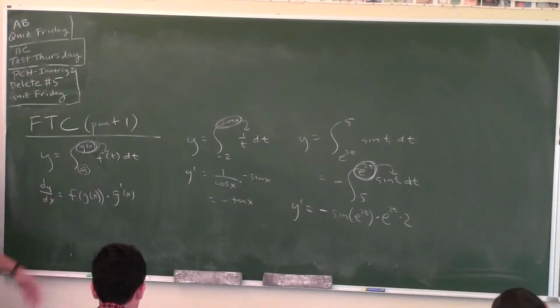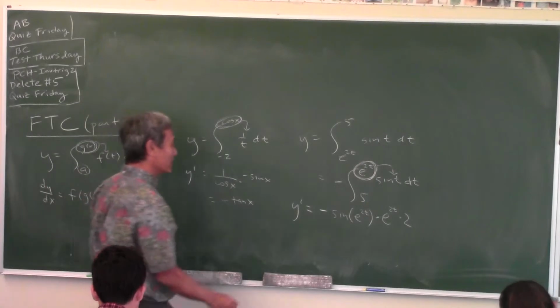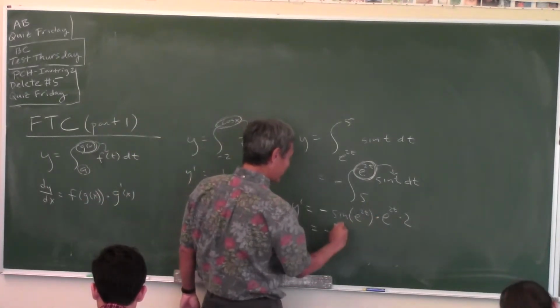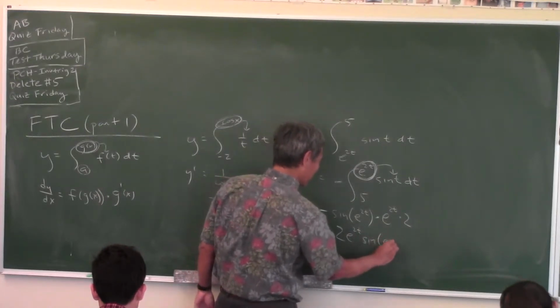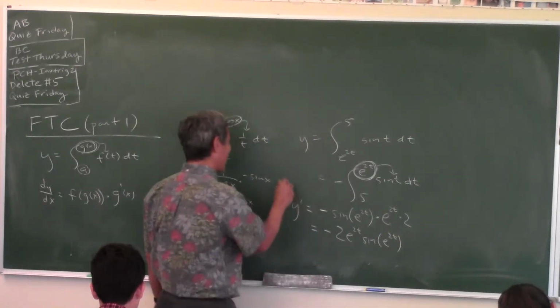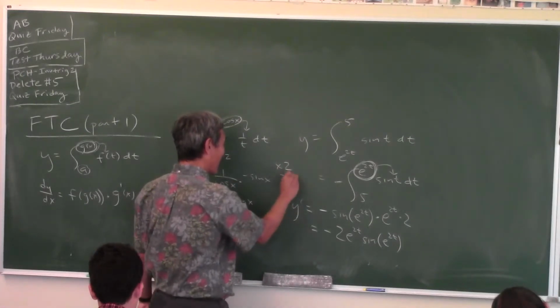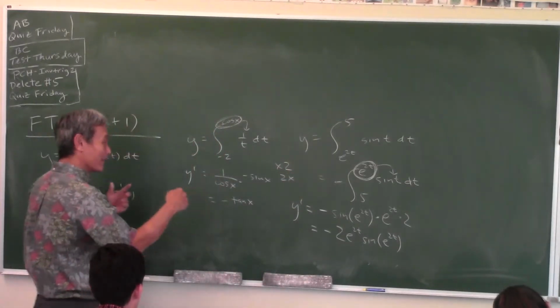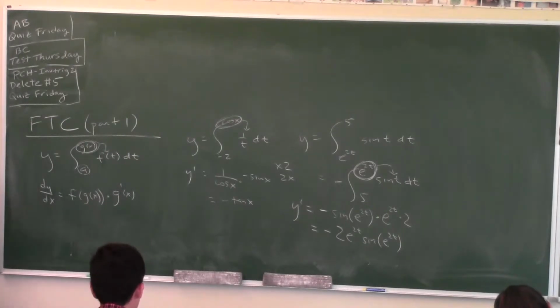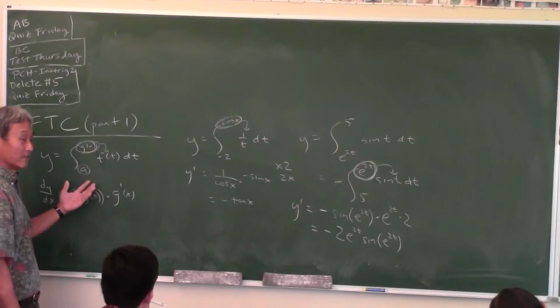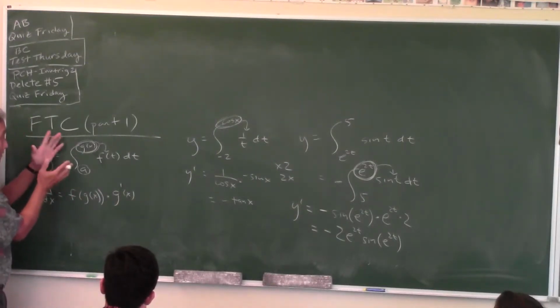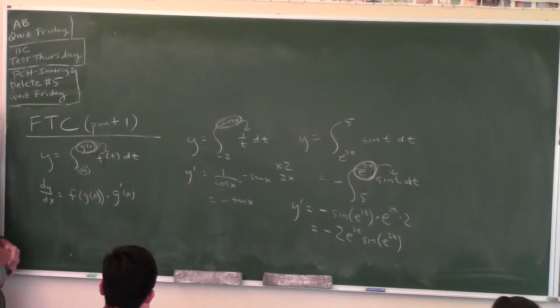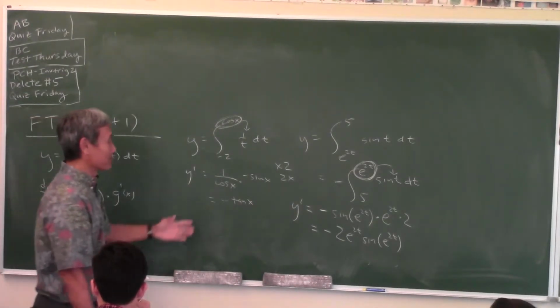And now, no, you wouldn't leave it like that. Come on, you should put it in the front, right? Nobody puts it in the back. Although I did see people writing x2 instead of 2x. What is that? The coefficients go in the front. Isn't that easy? Fundamental theorem of calculus part 1 all it does is tell you how to take the derivative of a function that looks like an integral. That's easy. You just do it mechanically.